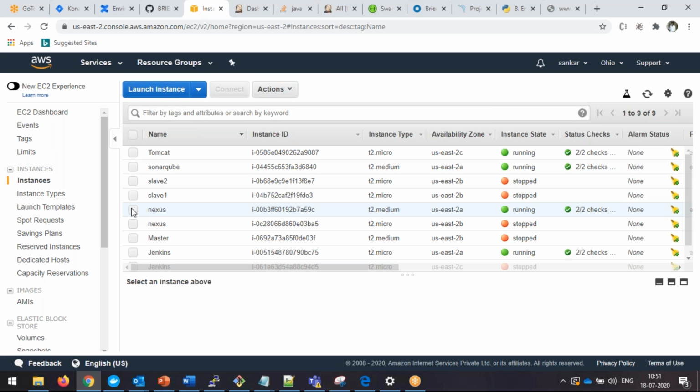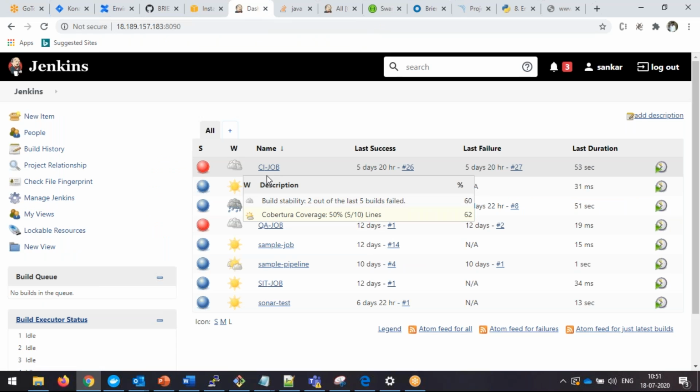We have seen how to create the CI/CD process with the help of a freestyle job. A freestyle job is nothing but working with the help of plugins and the GUI. Plugins are common whether it is freestyle or pipeline, with the help of the graphical user interface. So that one we have covered.